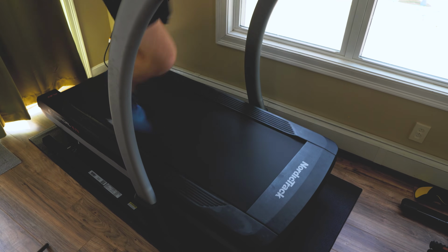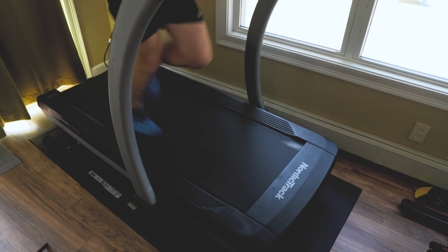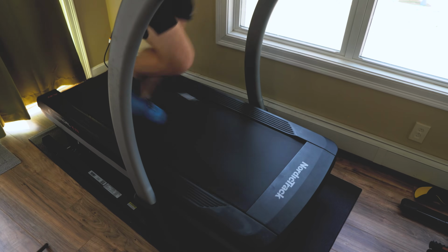It's very violent, it's aggressive, and it's nearly impossible to run on. The deck becomes so shaky that you don't even know when your foot's gonna land on it. It actually happened the other day and my kids got scared and ran out of the room. So this is 9 miles per hour. And you can start to hear it. So it's hanging in there right now, but watch what happens when I go to 10.